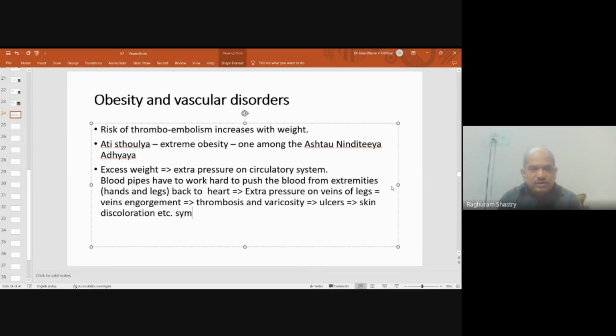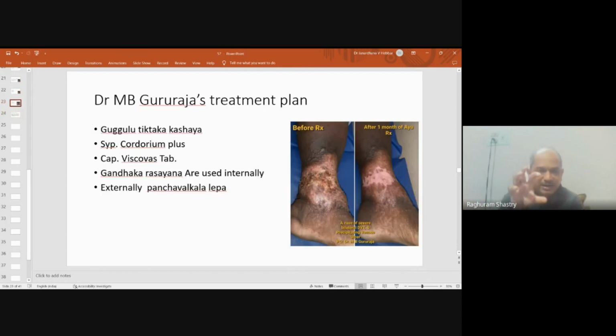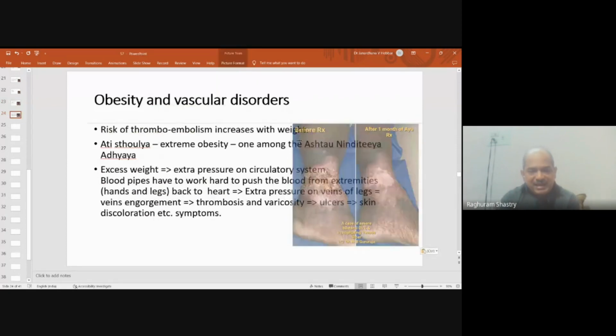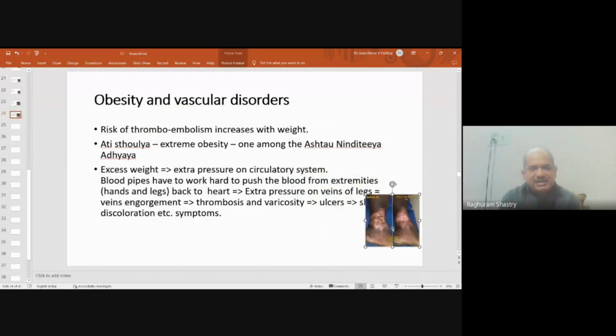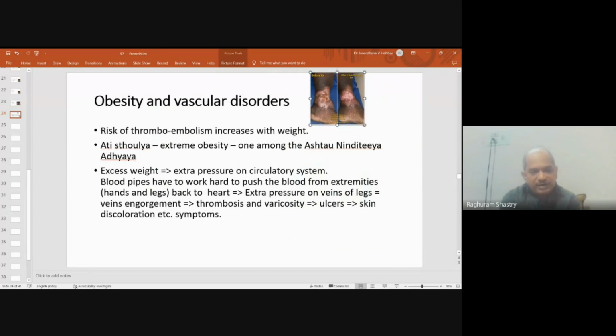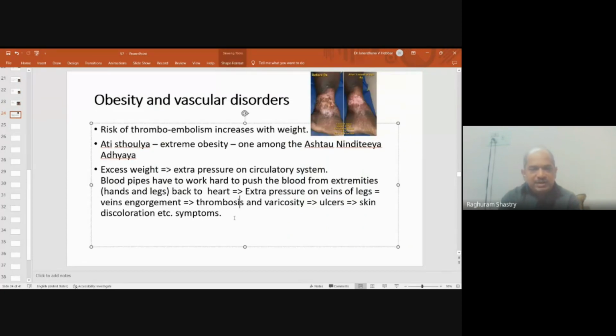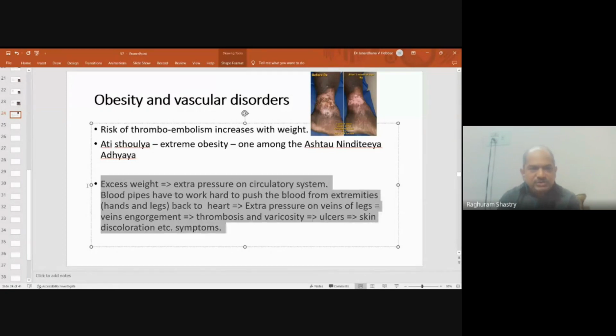The fat related disorders, Medovaha Srotodushti Janya Vikara, if we can consider that, we can address that. Else, if it is not that case, as in this case, we can handle this case on the lines of Vrana, Vatarakta, or Kushta, or Dushta Vrana, maybe on the lines of the treatment explained by Master Sushruta. So this is my opinion about this.